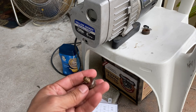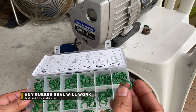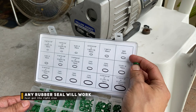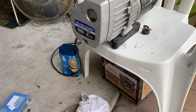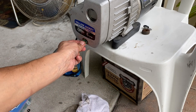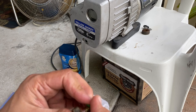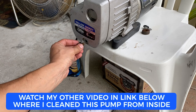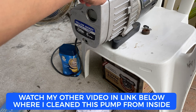Now that the oil is drained, I have to find an O-ring that goes on here to seal it. I had a couple of O-rings and I think I'm going to use this size, which is an 8x2. This one fits in perfectly. One thing you want to make sure is that the O-ring is bigger than the drain hole, and mine is. I'm going to go ahead and put this in, and once I close this it's going to seal pretty good. Make sure you clean this area well, and then we're going to be good to pour some new oil in from the top.